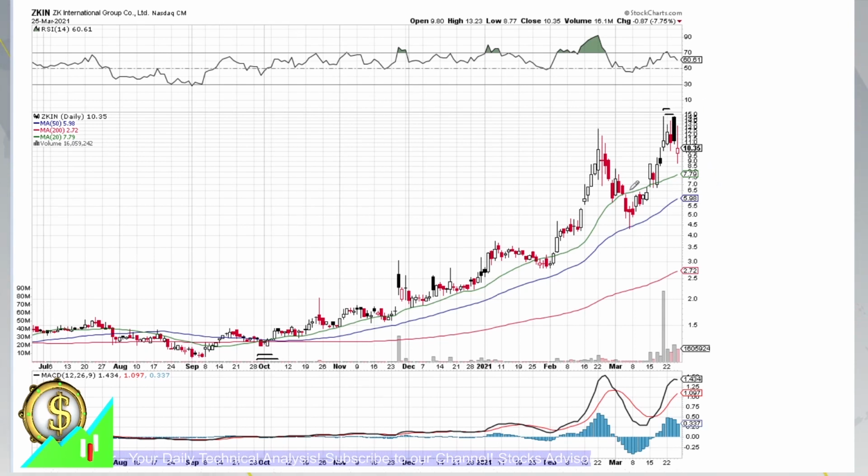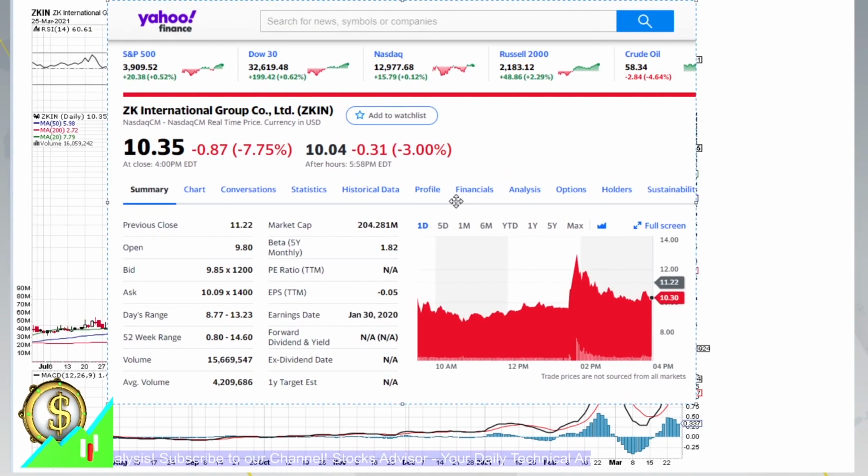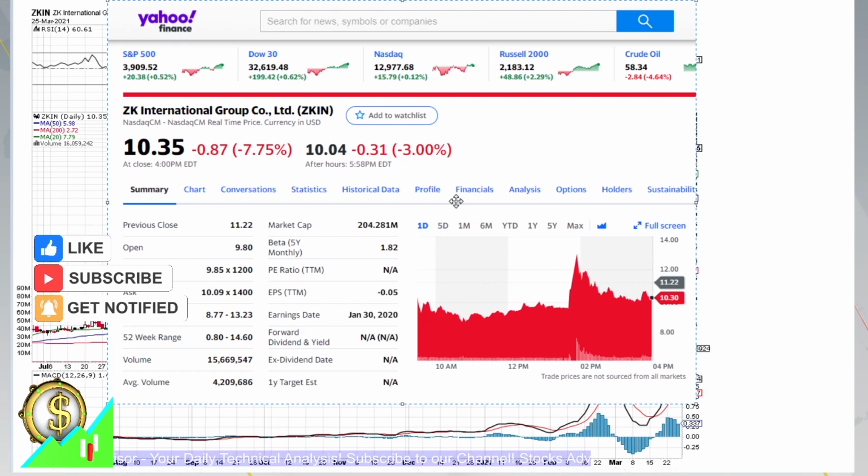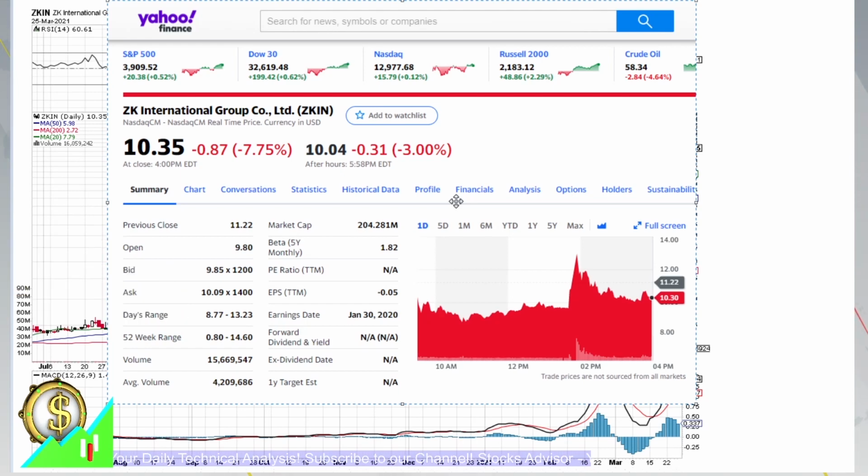And of course, the first immediate answer for companies behaving like this is that it's a small market capitalization company, and indeed this is exactly the case. It's only 204 million at the moment at this current price. So it went from penny stock to a little bit more than penny stock, still very volatile. And you see after hours we are also declining -3%, which, given the market capitalization, is just an expected thing.